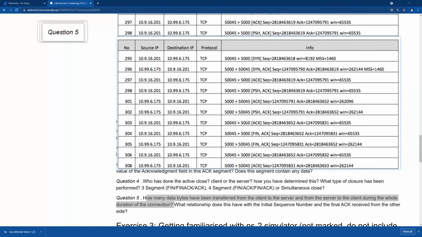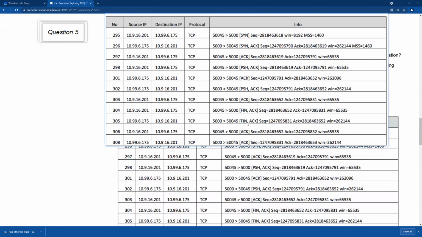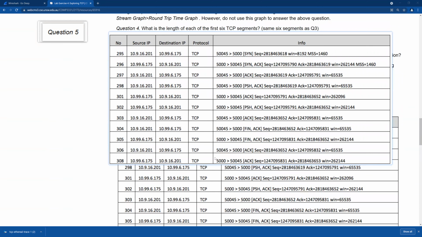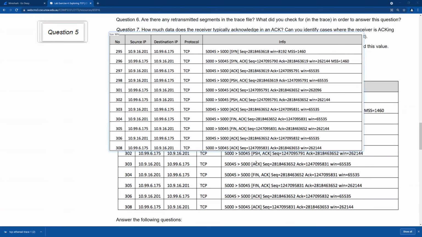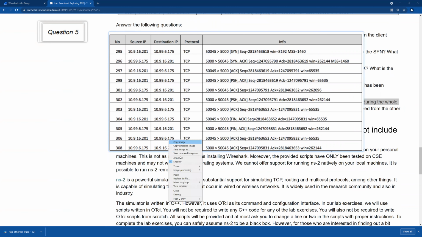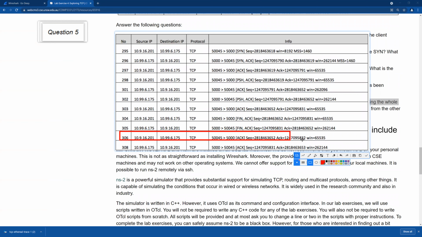Let me see which one is the client. The client starts from 109. Okay, this one is the client. So the last packet is here. What is the sequence number of it?